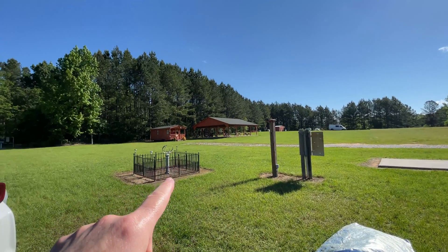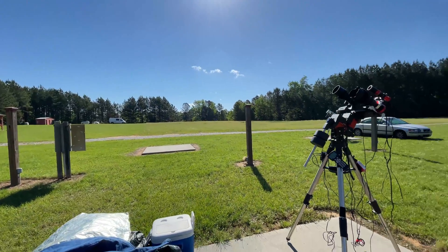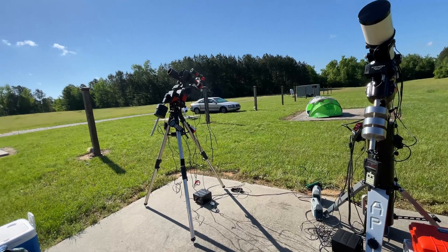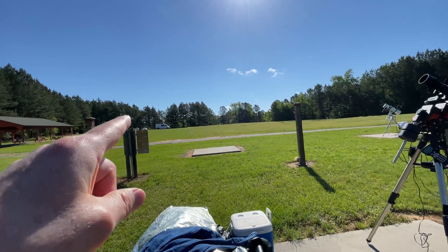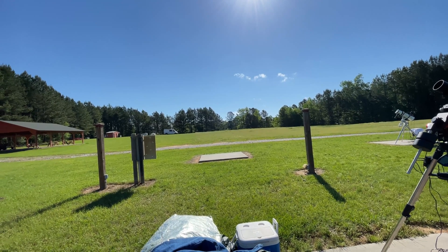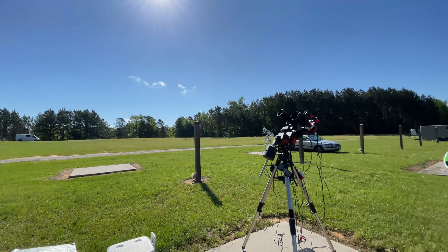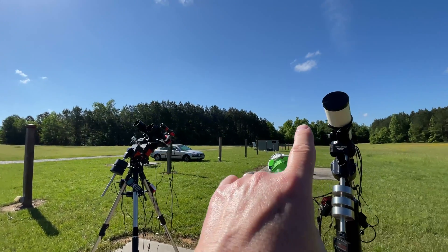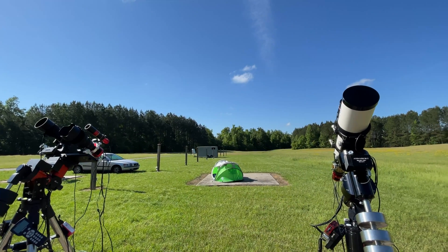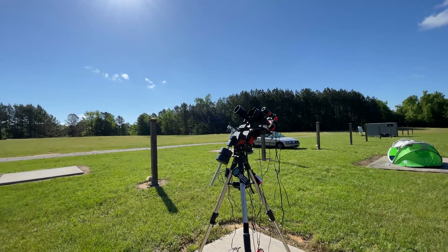This is our north-south compass, just to give you an indicator if you arrive in the daytime, which was very helpful last night. I went with two imaging systems. We have a great visual observer up here who showed some fantastic views last night of the Owl Nebula. We had Omega Centauri, which was really just barely up off of our southern horizon over here.